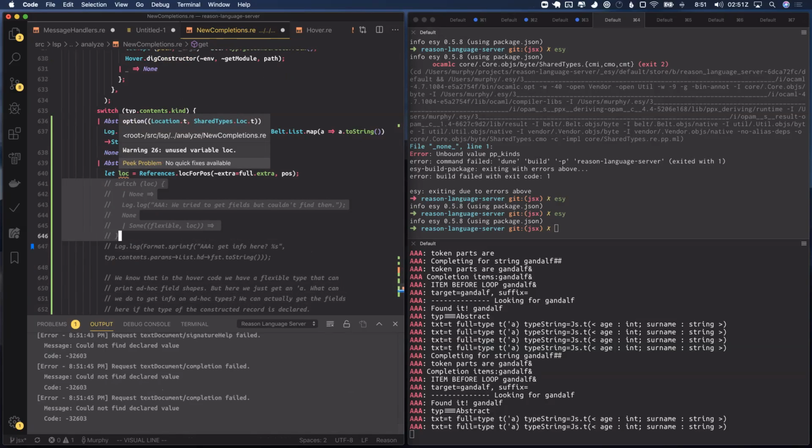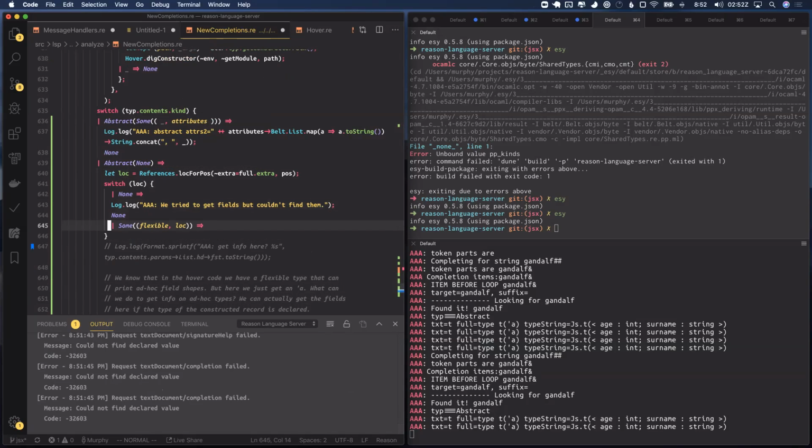Oh, it's not a flexible type. It's a location.t and a shared types.loc.t. Okay, so I'm going to ignore the location, but this is the loc that I wanted. And now I think there is a function inside of shared types.loc.